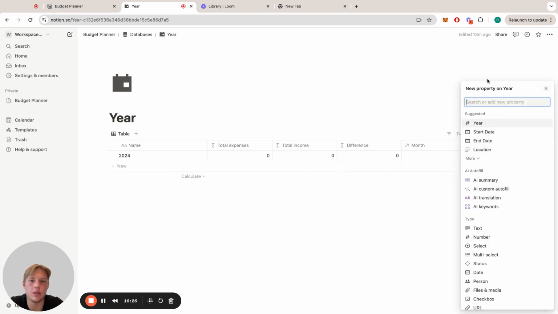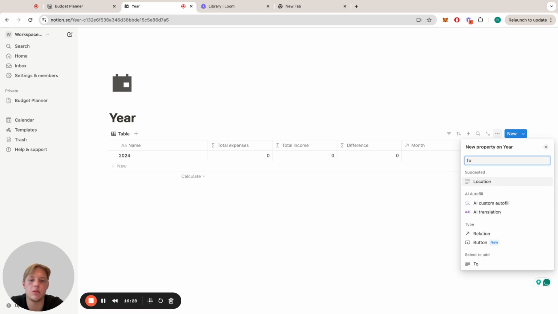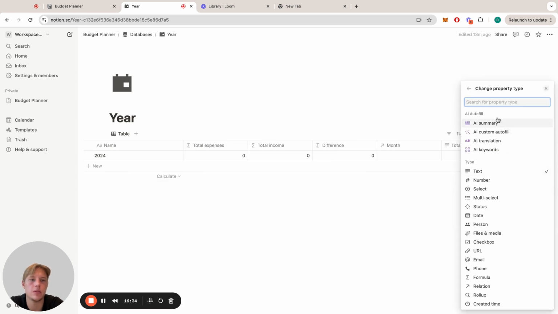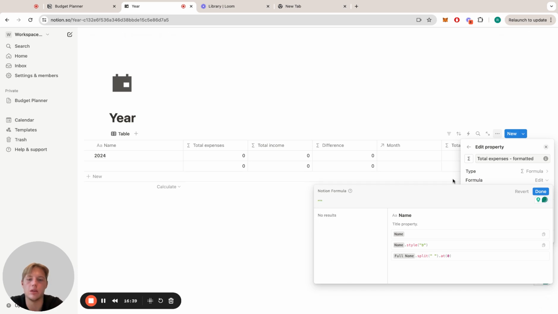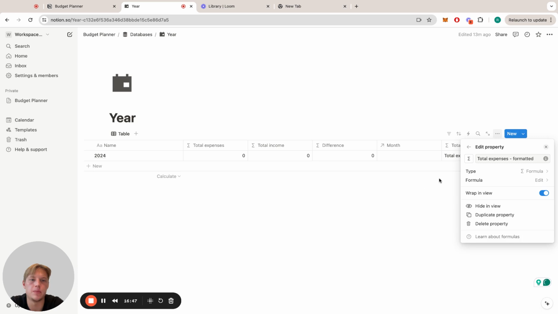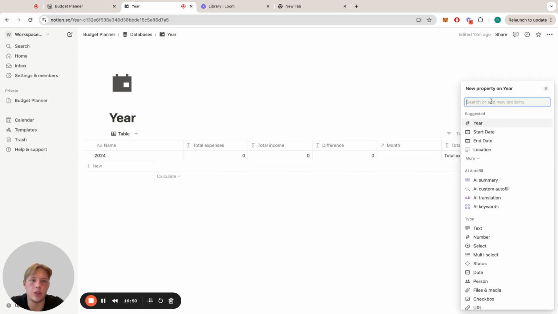So we take, let's say, total expenses, formatted, type formula, and our formula would be total expenses plus total expenses. And we can do same for income.